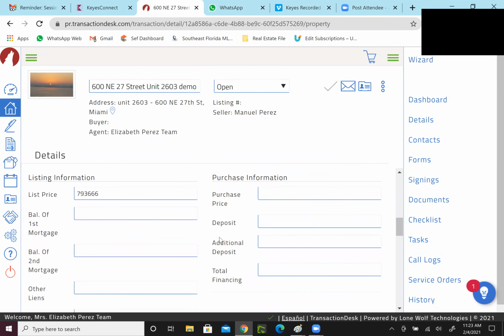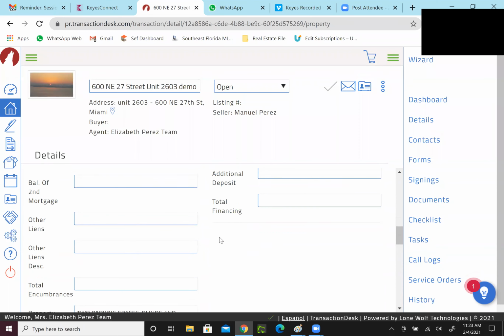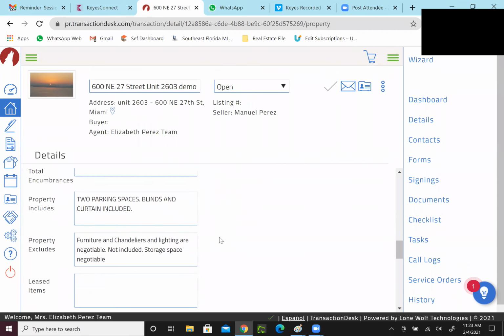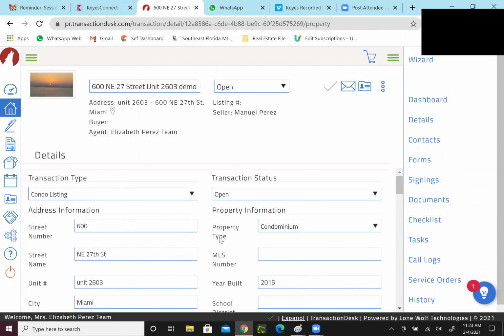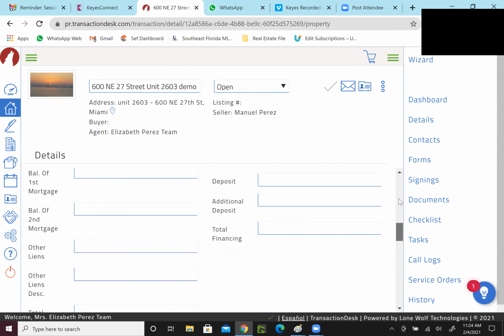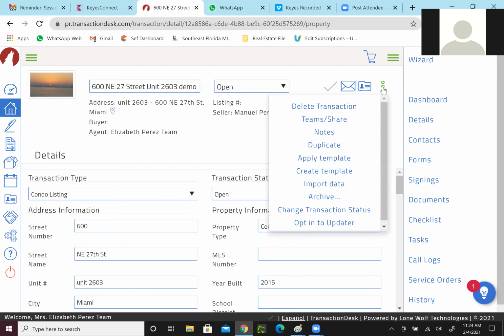Now, if you know pricing, or if you have more information and you want to put all that in, that's great. The more information you put in, the better. Then, every time you fill in something, every time you have new information, you come here to the check and it's supposed to save it. Ay, Dios mío. All right, it's not saving it, but it's supposed to save it.